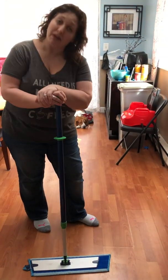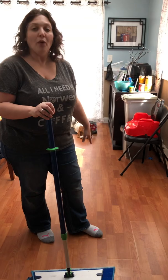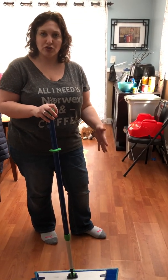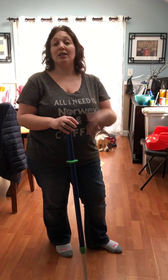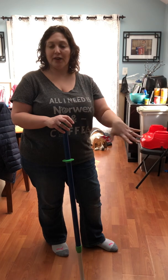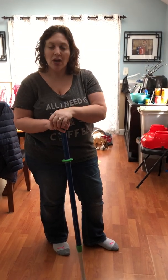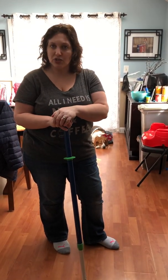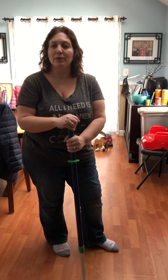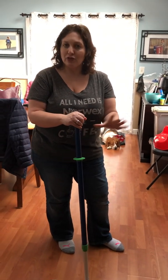It's the cheapest wood laminate flooring you can find, and I've always found how hard it is to actually mop this floor without it streaking. So we would buy product after product after product, and nothing worked, and then we're putting this other product over it to make it shine, and it took forever, and I'd still see streaking, which absolutely killed me. So I was overjoyed when I got this and tried it, and truthfully, I wasn't even sure I was a believer, and then I tried it and loved it.